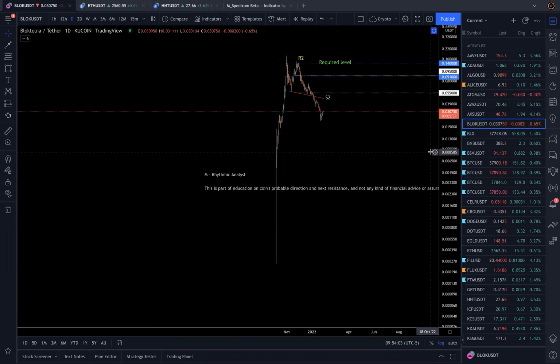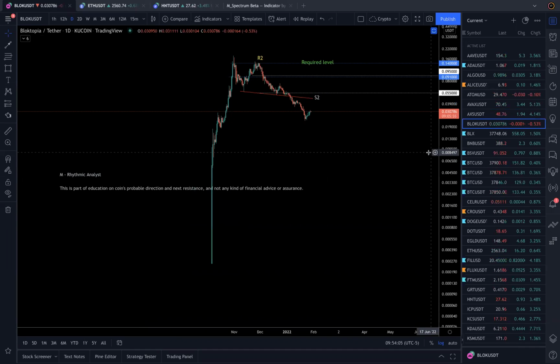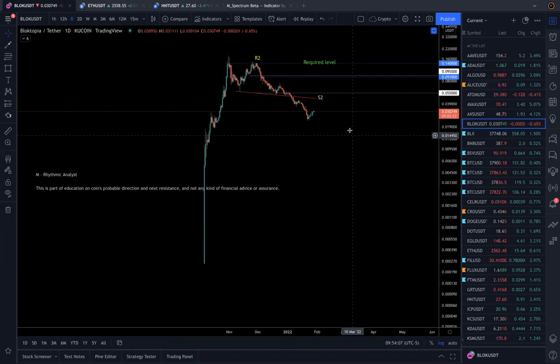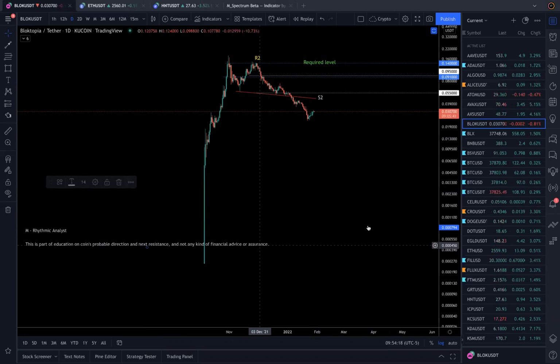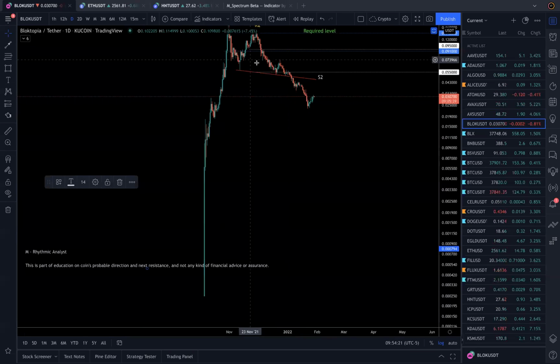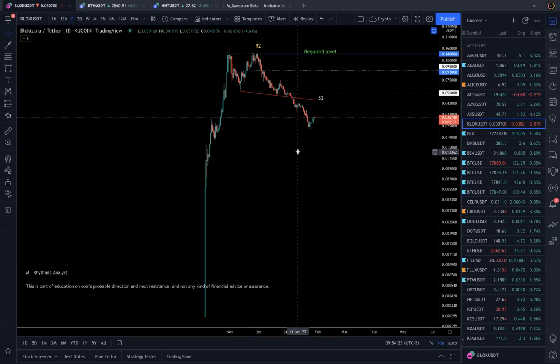Okay, block. So block, we stop tracking. We know that after a certain level it was useless to track. Now it is important. If Bitcoin is recovering, let's say, and if block doesn't recover for any reason, then we remove block. Right now we said let it go down, because Bitcoin was going down, so it doesn't make sense to expect that a coin like block will go up.